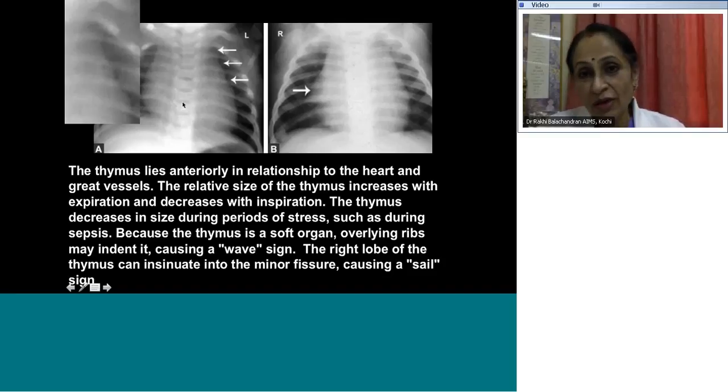Now, how do you make out that this is a thymus? The cardia is normal, the patient is normal, and then you can see that this superior mediastinal widening goes right into the neck. So to call it as a thymus, the shadow has to go into the neck, one thing, and then the cardia has to be normal. So that is the correct one. So you get the 2 marks there.